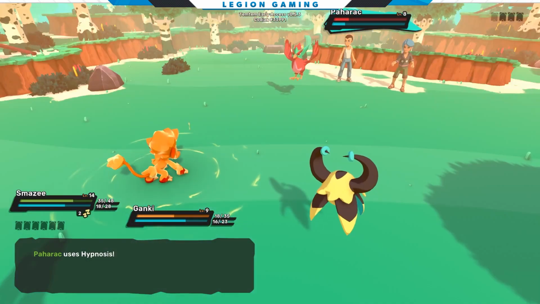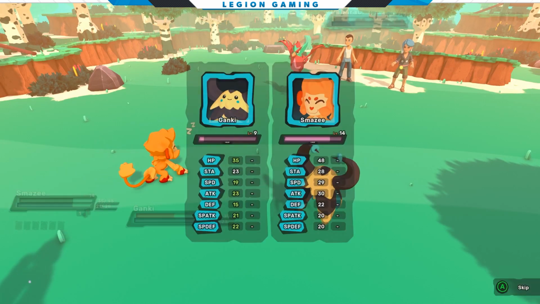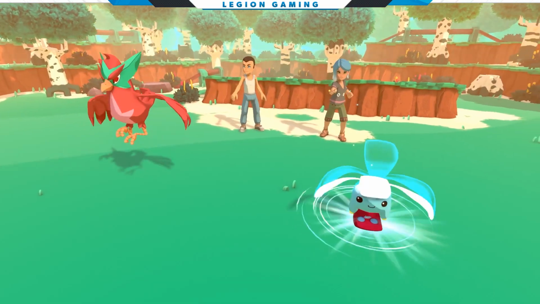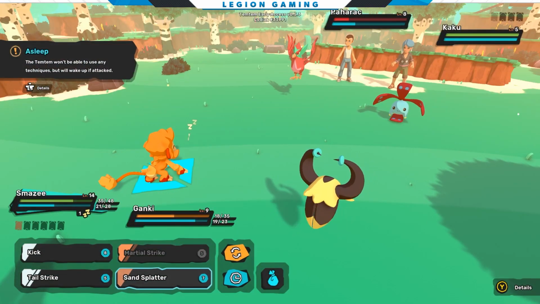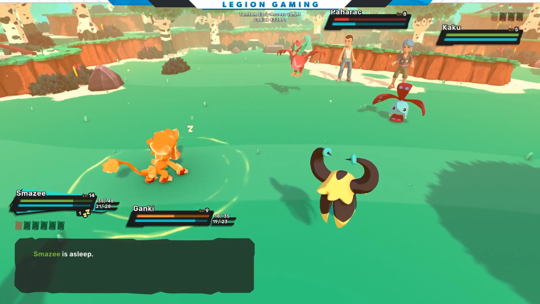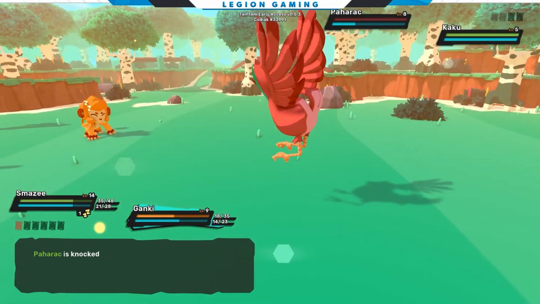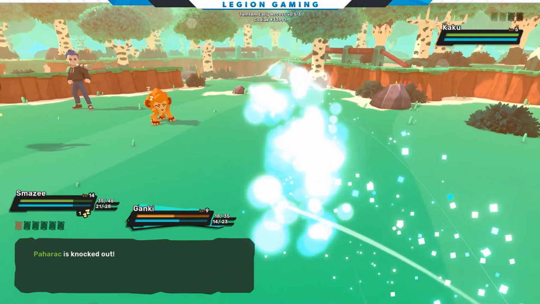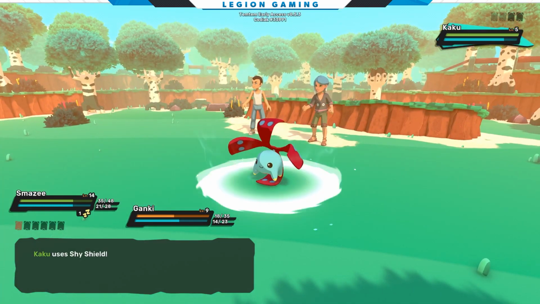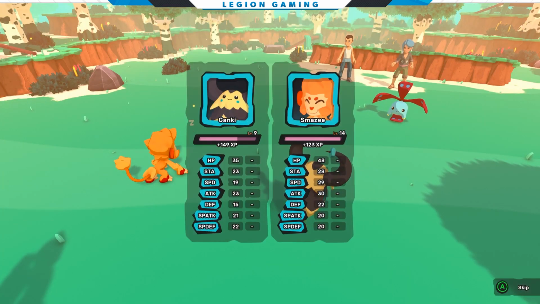Putting my Smazy to sleep. Not going to help. We do get the Fever Rush, the extra attack there. Can't do anything at the moment, but we'll still attack. Taking care of the Paharak, or whatever it's called. Paharak? Some weird names with these characters.